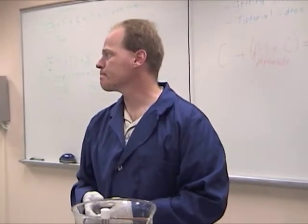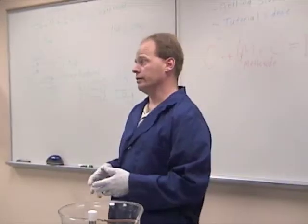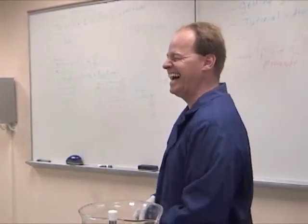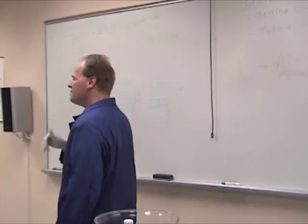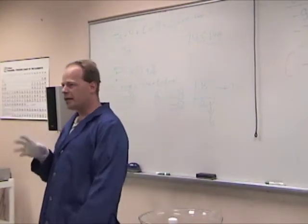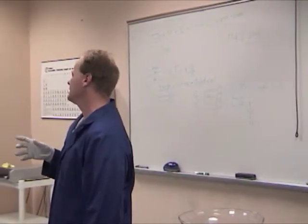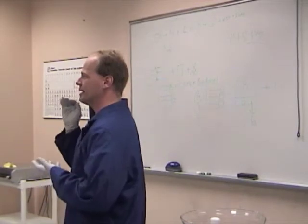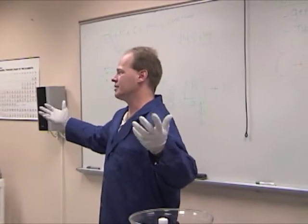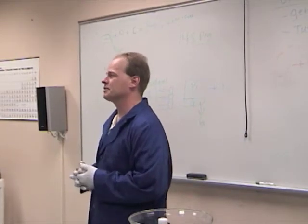Do you recommend doing small batches first? I do. Well, you don't need this kind of fancy equipment if you don't want, but yeah, you do. This is kind of nice. I recommend that you understand biodiesel well enough that you can take any oil that you pick up at any restaurant and make a little batch. Because it's a lot better to make a nasty batch of biodiesel in a liter than in a 50-gallon jug and trash the whole batch. Most reasonable. And I've trashed a few batches.